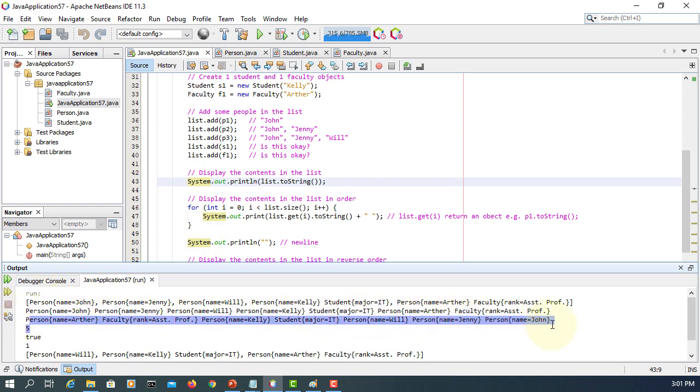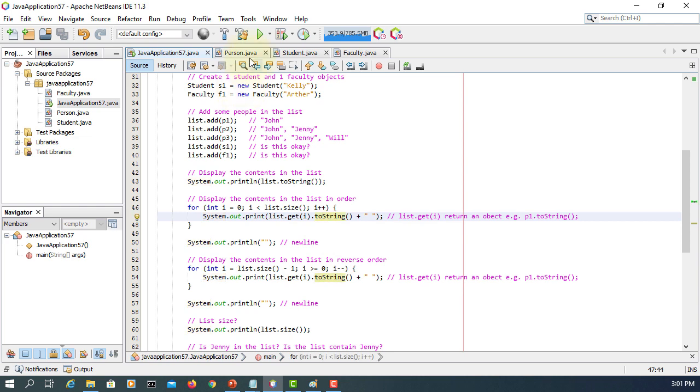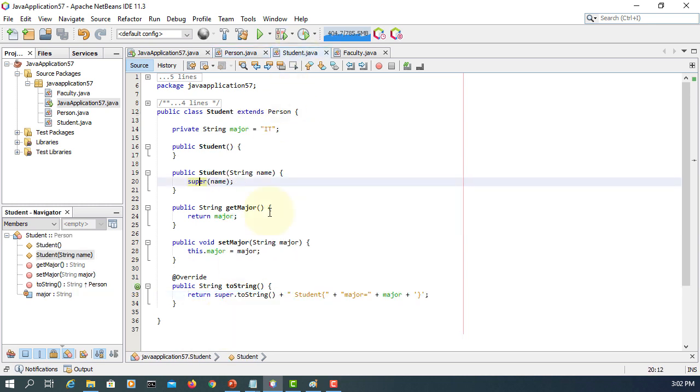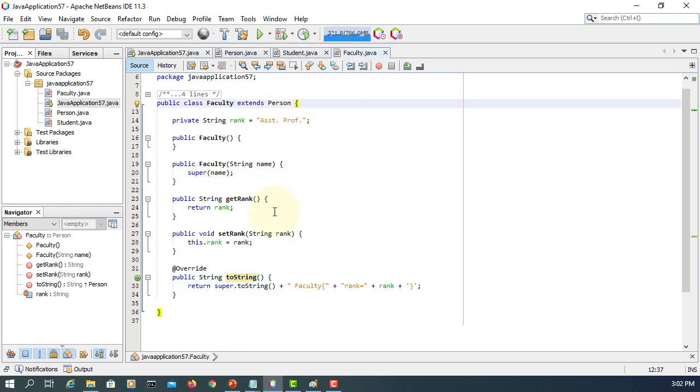So as you can see, the ArrayList is flexible. The size is up to the number of elements inside. Even though at the beginning it gives us a default size of 10, the size can be dynamic or resizable. So we have a student and faculty.